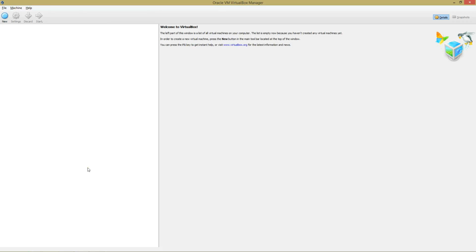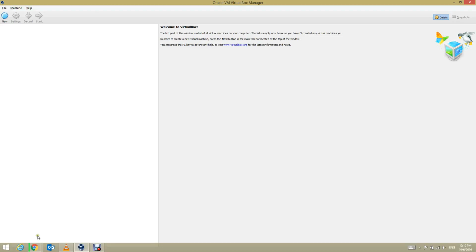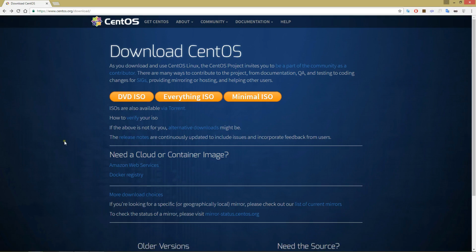And second thing that we need is to download the ISO for the Linux environment that we're gonna learn how to use. So I'm using the CentOS. It's a free version for this Linux, and it's pretty similar to the Red Hat.